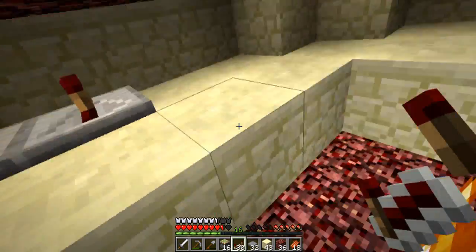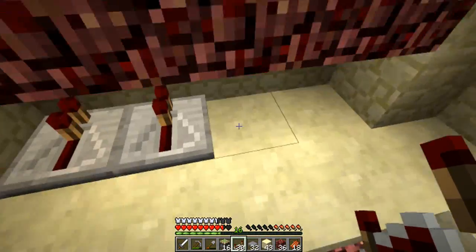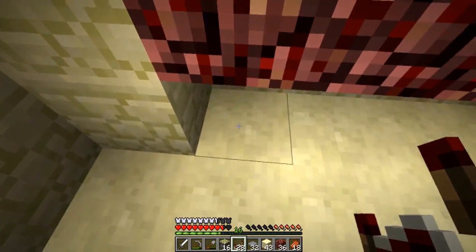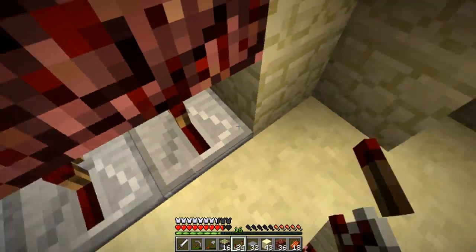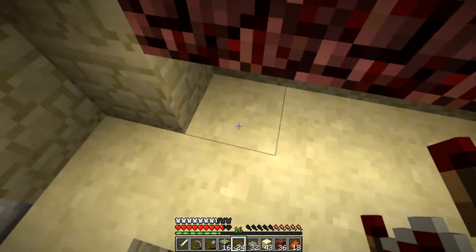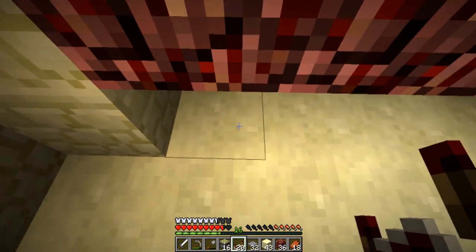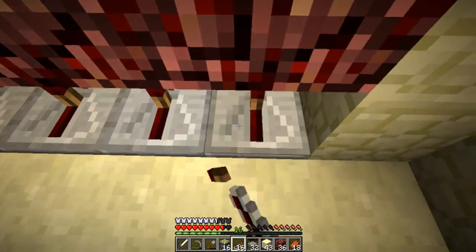So obviously we have four pistons on each side. So that would be 4 times 4 is 16. So you need 16 pistons for this top layer and 16 repeaters and 16 pressure plates.